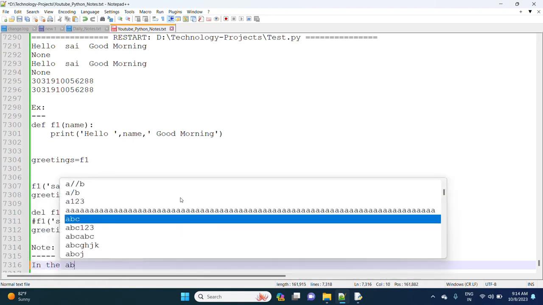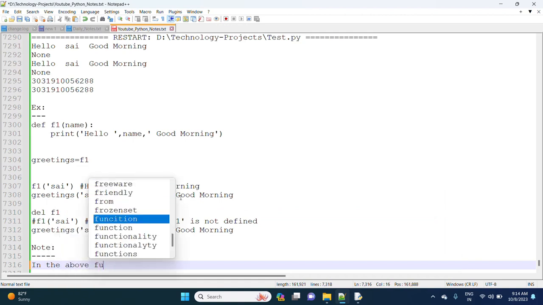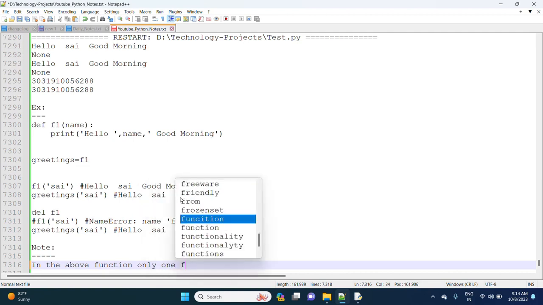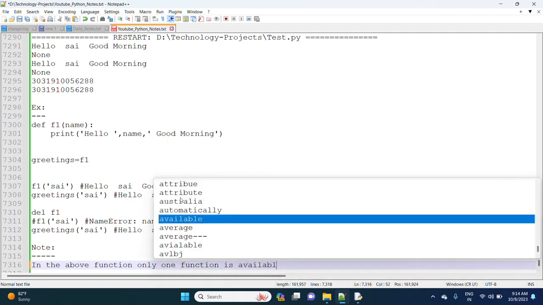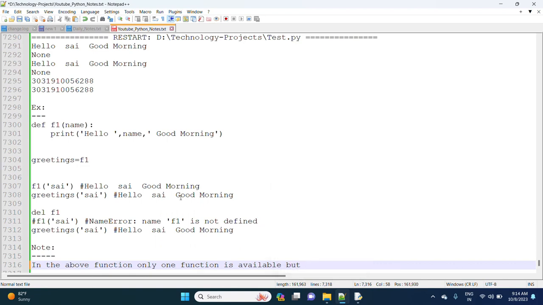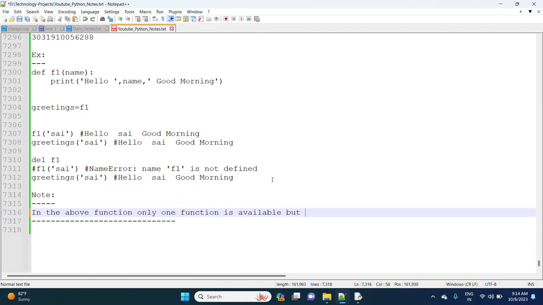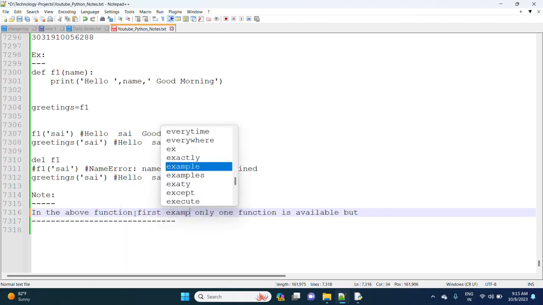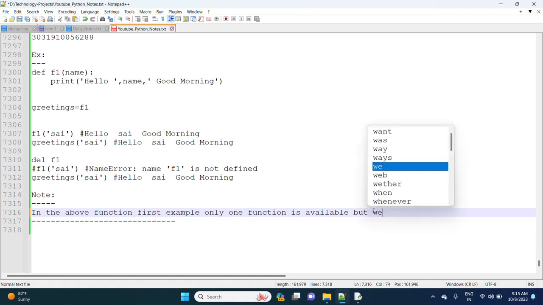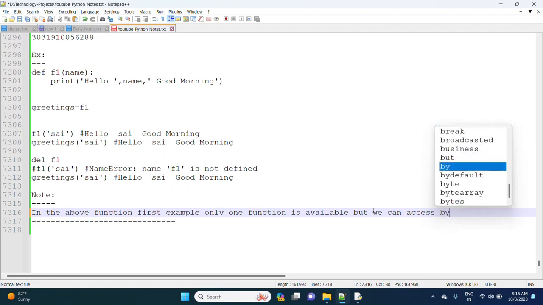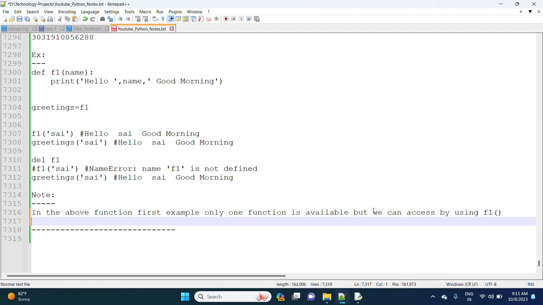In the above function, the first example, only one function is available, but we can access it by using the f1 function name or the greetings function name.